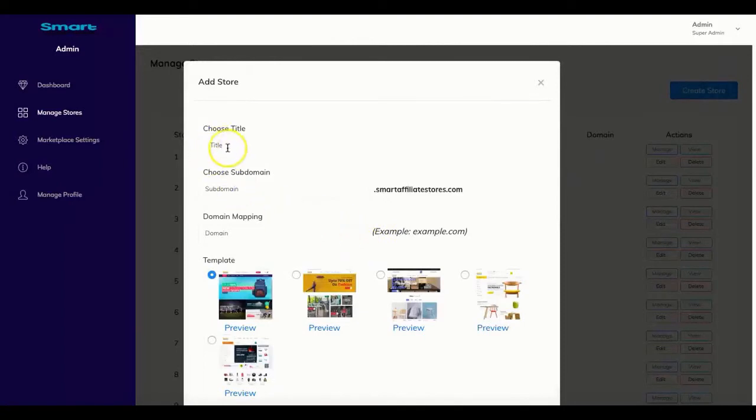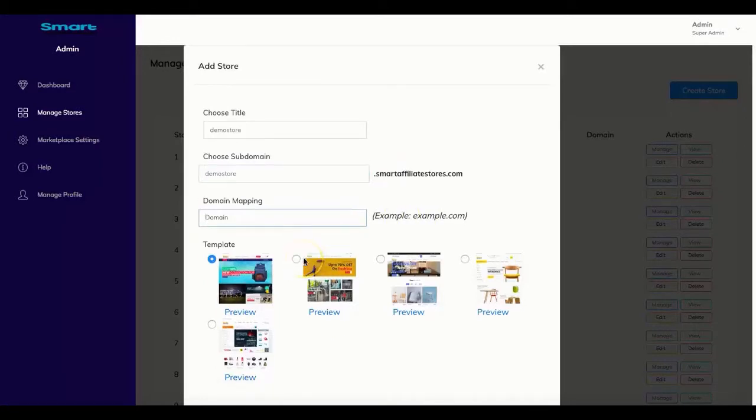Once you click on creating a store, you will have this option. So let me give a demo title. Let's say demo store, right? And then I'll create a subdomain for this, and if that subdomain is available, it will be given to me. If it's not, it will throw up an error, so you'll be asked to create another subdomain. If you have the domain mapping feature, if you've got the pro version of the front end or one of the OTOs, then you'll have this domain mapping feature. So once you see this, you can actually connect this to your own domain and use that.